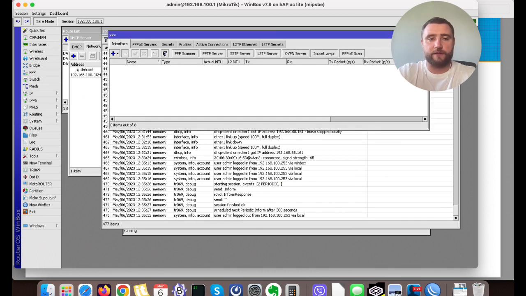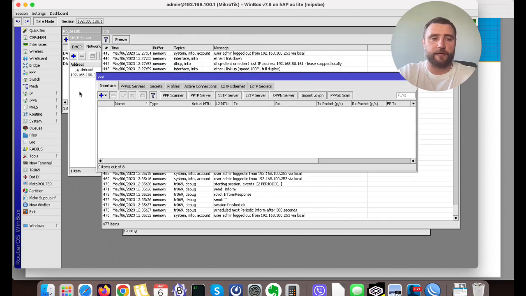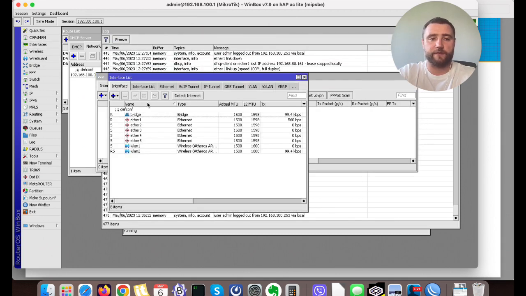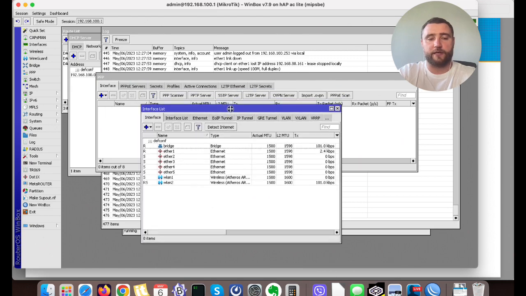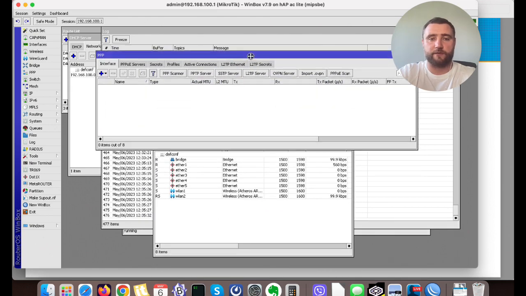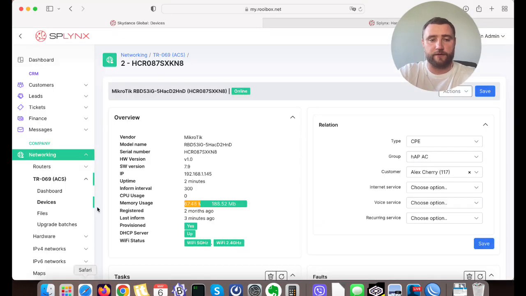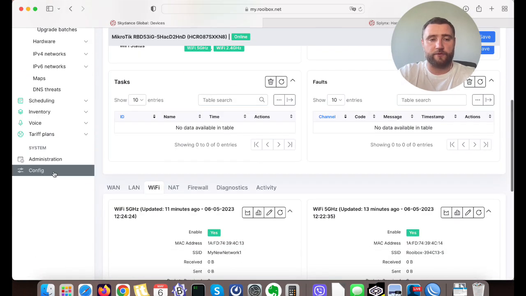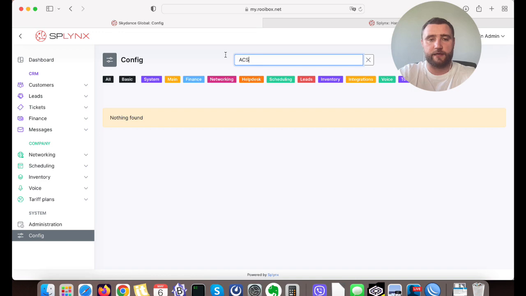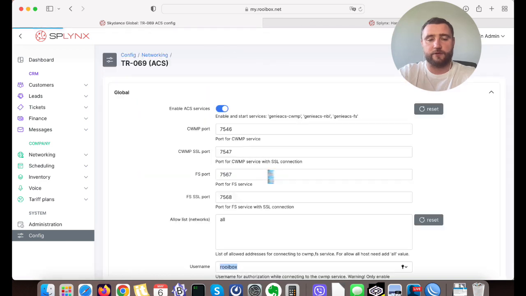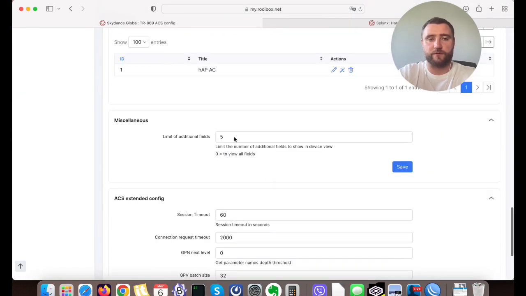So in this router, I don't have PPPoE interface, and I don't have VLAN interface. I need some VLAN interfaces as well. So I can do it using TR69 parameters, like here if I go to my configuration, ACS, and let's go to provisioning flow, scroll down, there are groups.